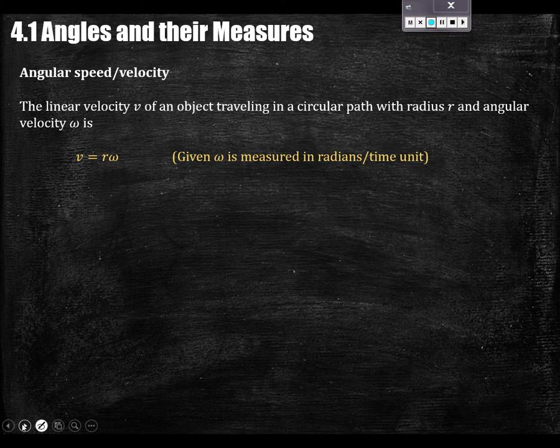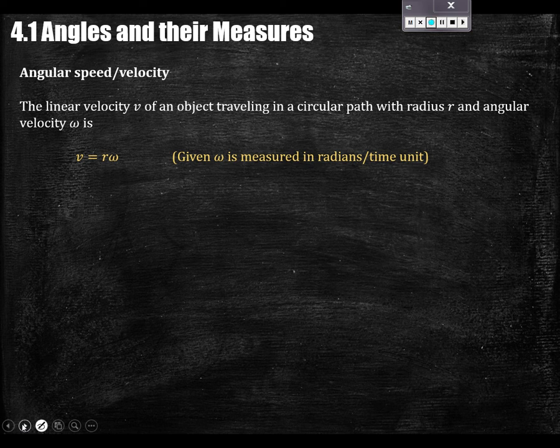This formula that I'm now giving you in yellow should look very familiar. It's the same formula that we were just working with, S equals R theta, except we divided S and theta by some unit of time. On the left, we get some distance divided by time, also known as a linear velocity. If the arc length was 5 feet, now it's 5 feet per second. That makes sense to me. I understand what that means.